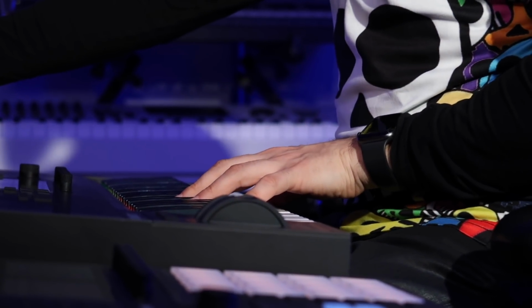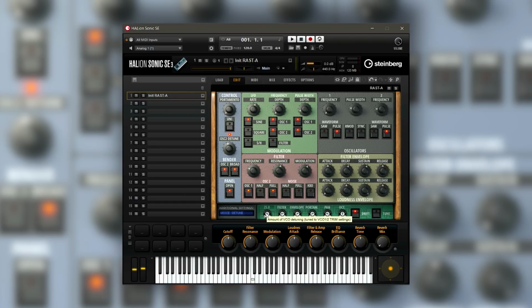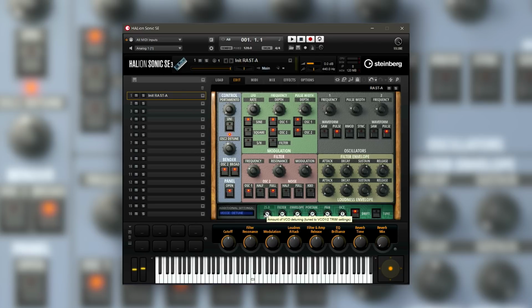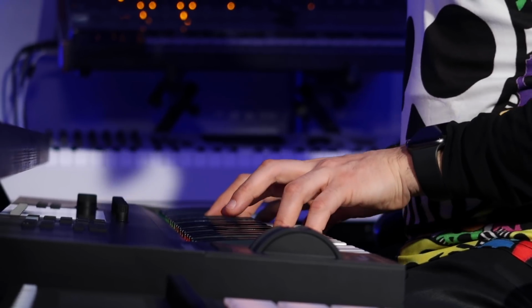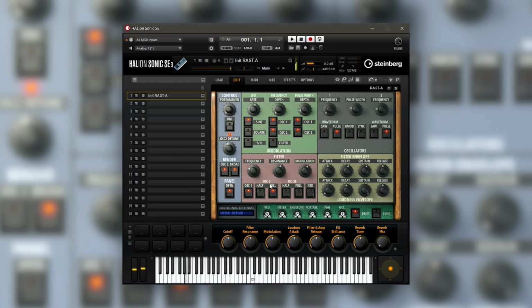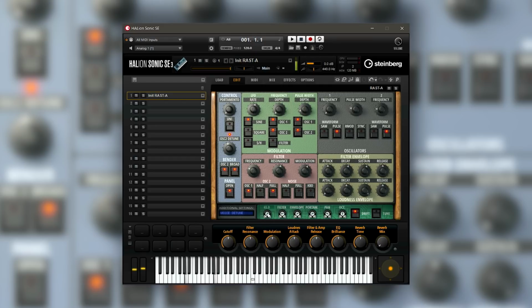and now I'm going to turn up the VCO detuning. So that means that those different voices are going to be detuned in a very natural way, in the way that analog polyphonic synths are detuned sometimes. Let me exaggerate a little bit. That's too much. You don't want to go that far unless you want some really, really weird effects, but you can fine-tune it exactly how you want it.